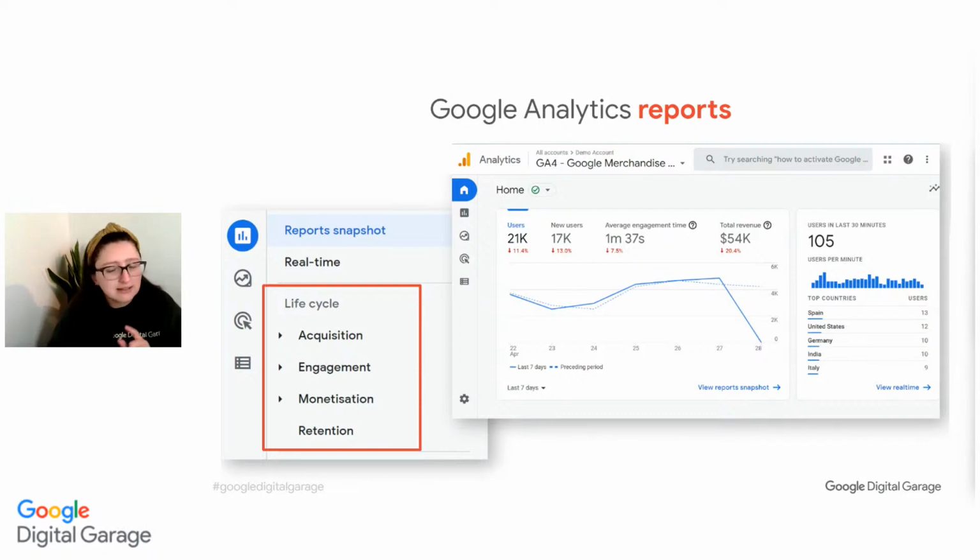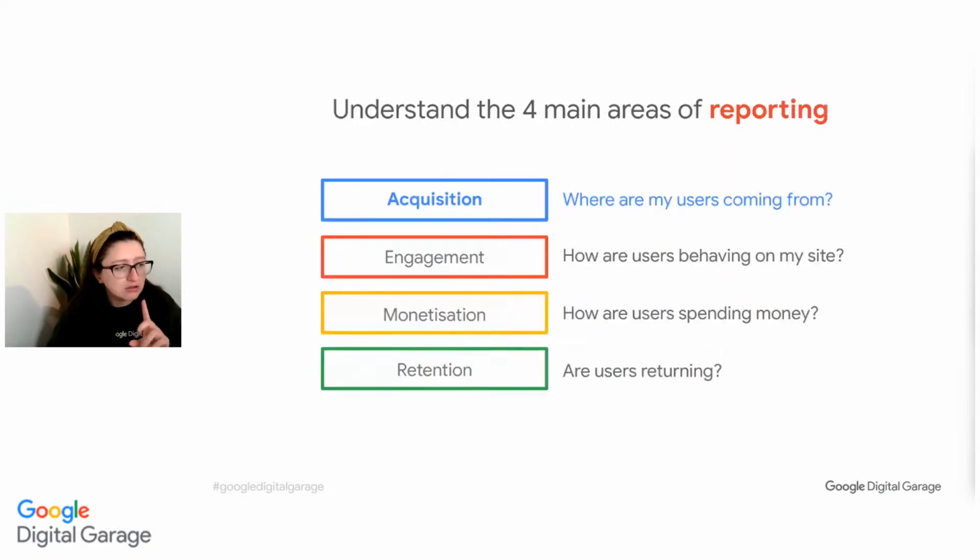So if you want to write this down, take screenshots, please do, because it's so useful for those of you that haven't used GA4 yet. The 4 key reports within GA4: acquisition. Anything that we find in this first area is going to help us answer the question, where are my users coming from? And that is highlighted in blue because in part 2, that is where our focus is going to be today.